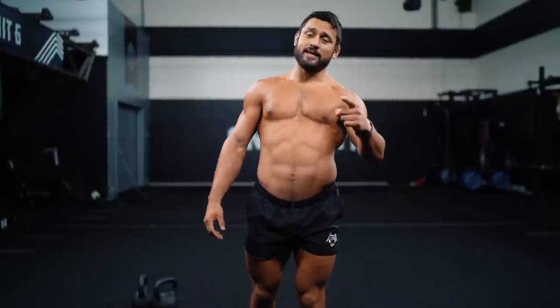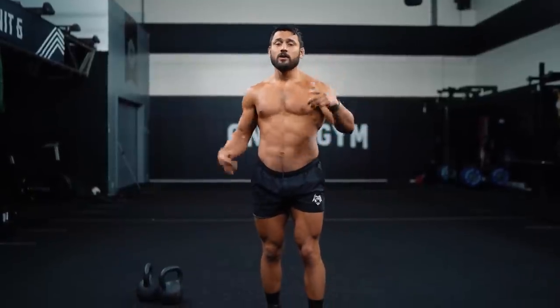I've also included some mobility and decompression. If all you have is 15 minutes, feel free to knock out the workout by itself, but I highly recommend knocking out your mobility and decompressing after the workout. It'll help you feel a whole lot better. So we'll kick it off with our mobility first.